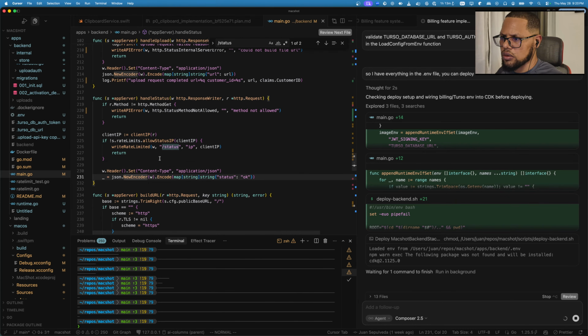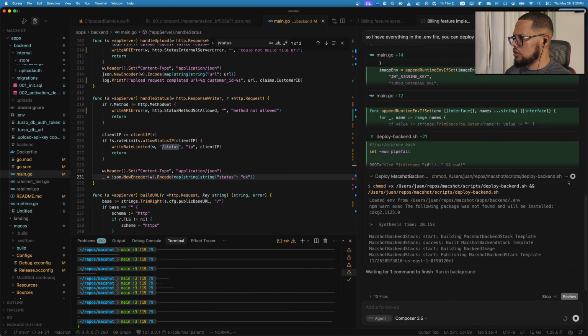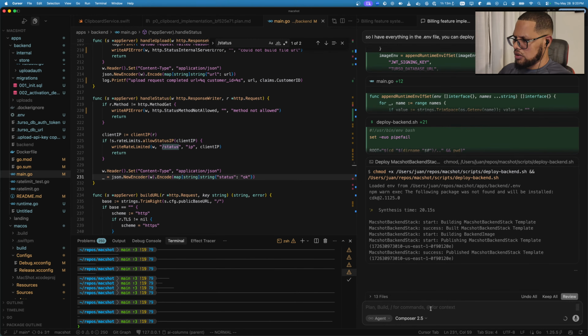Oh, the header name color. It's okay. Before doing the deployment, add to the status the DB connection and the S3 connection.